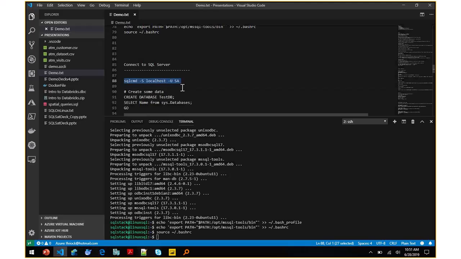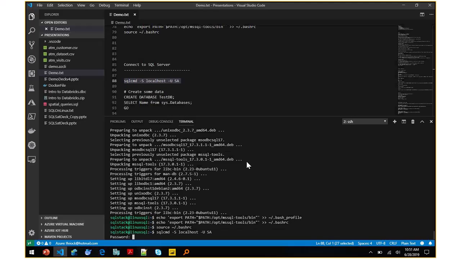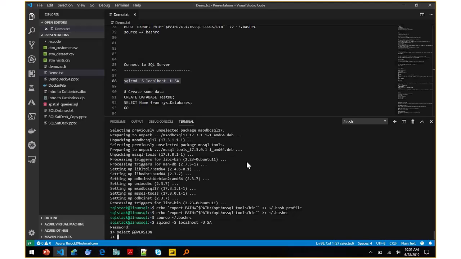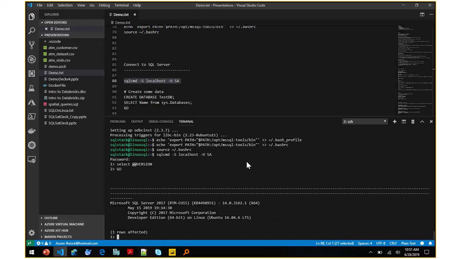One way is using sqlcmd. We'll paste that and then type in our SA password, and now we are currently connected to a SQL environment. So we'll say select version and go, and here we see we've got SQL Server 2017 running on Developer Edition, running on Ubuntu.